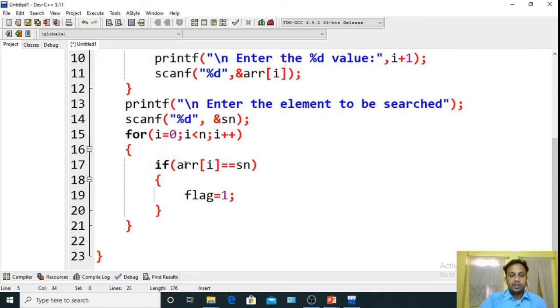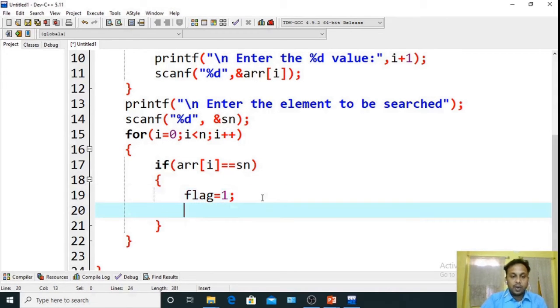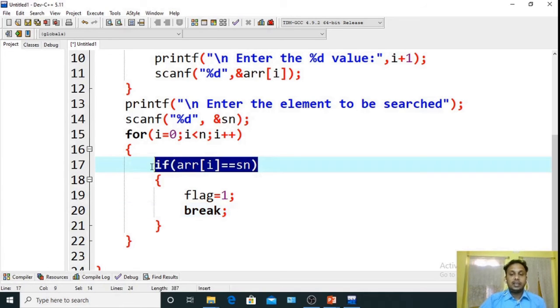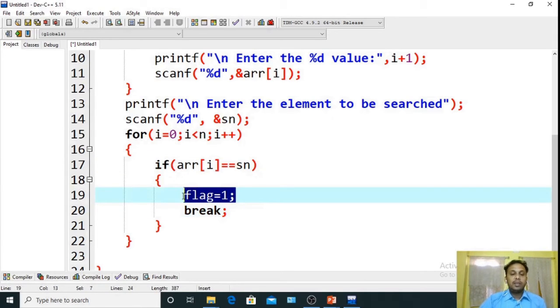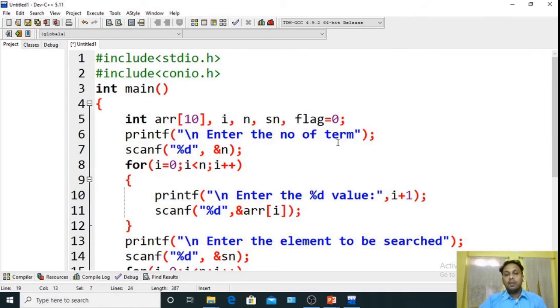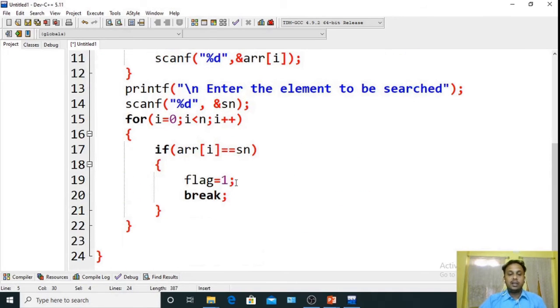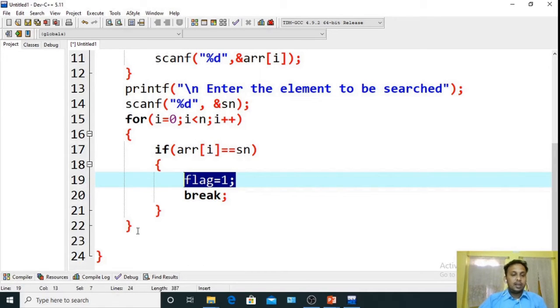If we found the value, then the value of the flag will be 1 and there will be a break. We have found the searching element, so the value of the flag will be 1 from 0. After that we need not check the other elements.